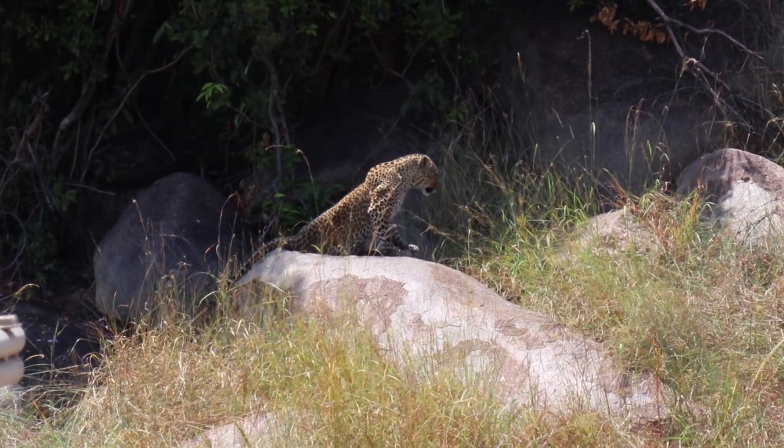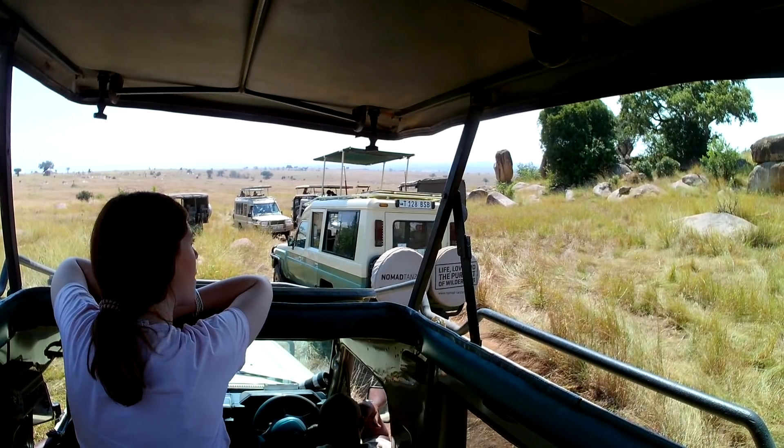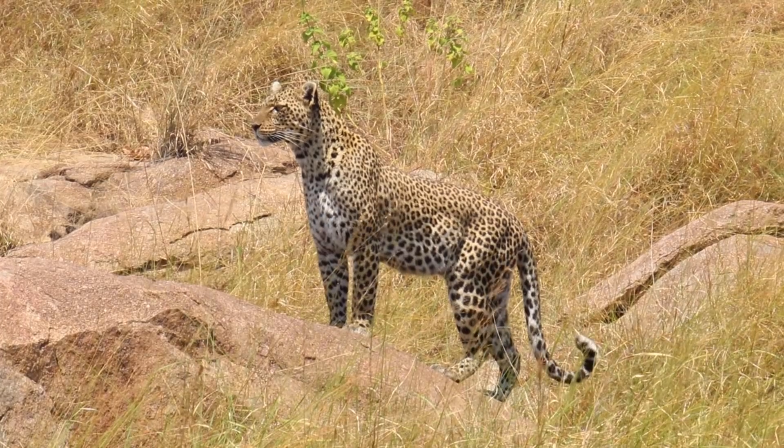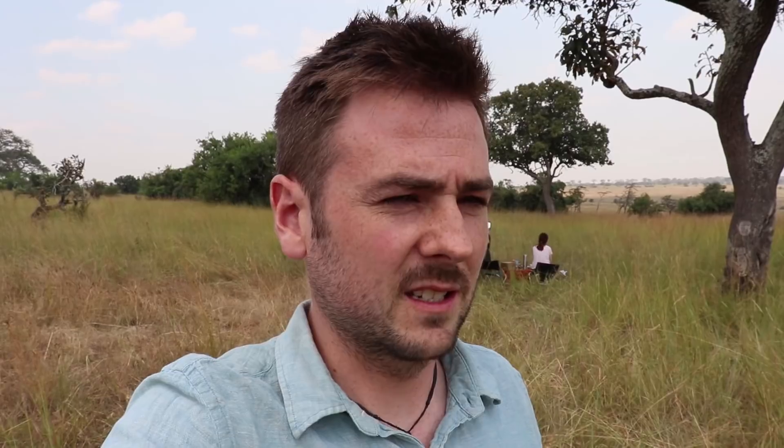We got one of those moments when we came across a leopard that was sunning itself on a rock — it was just incredible. We sat with it for a little while, and then some wildebeest went past and instantly grabbed the leopard's attention. It started zooming through the grass and our incredible guide Francis followed it. We got to a spot where it struck the most perfect pose up on a rock, and I'm absolutely chuffed with the picture I got. I couldn't have asked for a better image of such an elusive and shy animal. What a start — I'm very much looking forward to what this afternoon can bring.